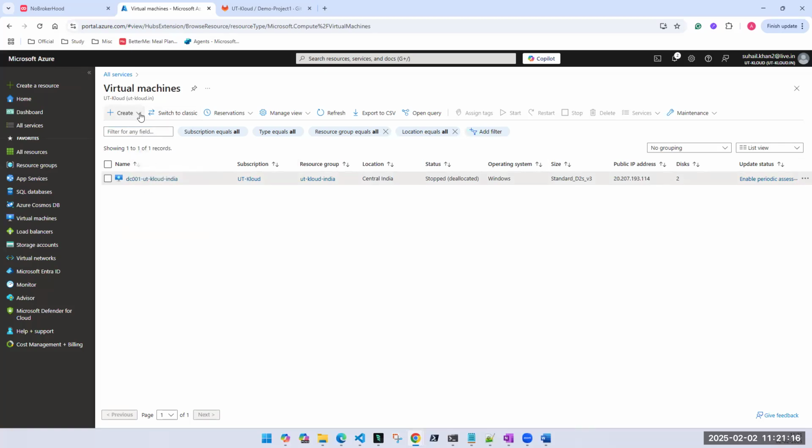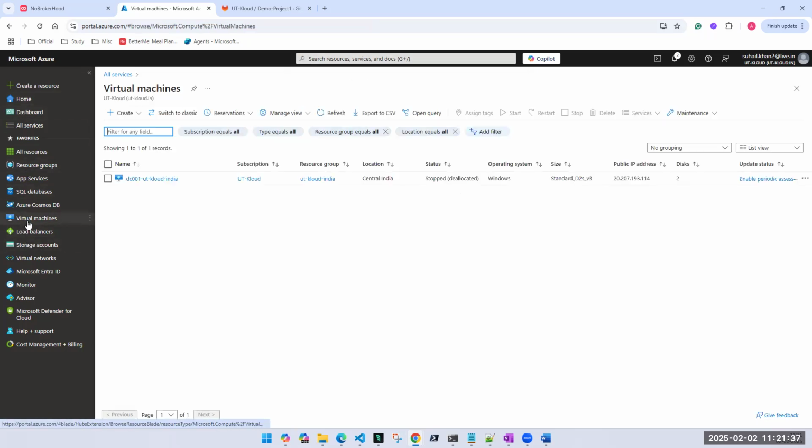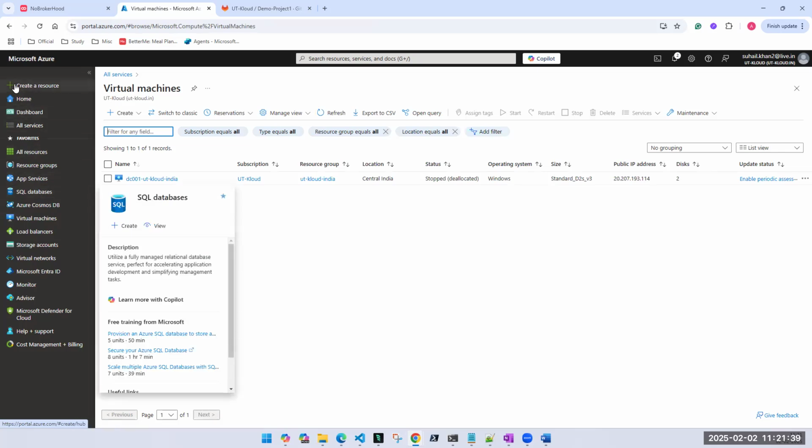I click on create. Wherever you see the classic option, do not use it. Classic, it's long back gone. I mean, if any of you is telling 10 years of experience, some classic questions might be asked. Wherever you see, even if you see, let's say, virtual machine creation or storage creation, wherever the classic option comes, don't worry, don't bother.